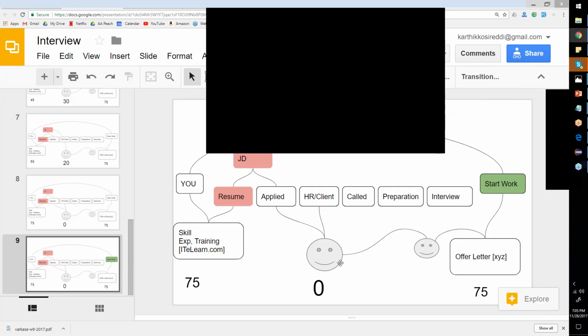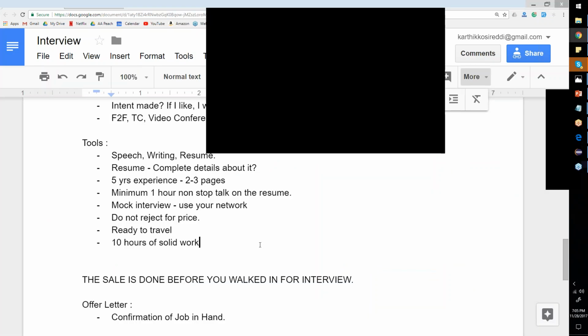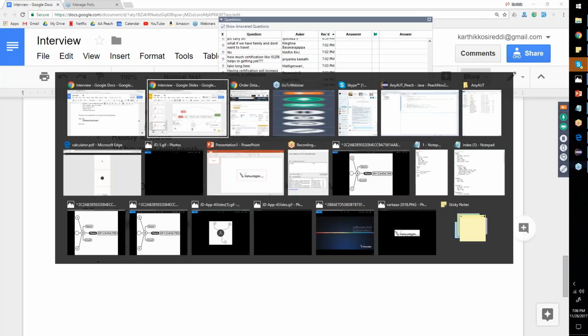The only way it will be done is if you have great relationships and the stakeholders or people in between are already aware of who's coming. They're waiting for you. They're waiting to speak to you because they've already seen your resume. There's something very interesting in the resume that they've spoken about. So they're calling to discuss something specific. And at that time, whatever you've spoken, written, whatever you've shown, all that is being evaluated even before you get there. That is the only way you get the confirmation in the job.